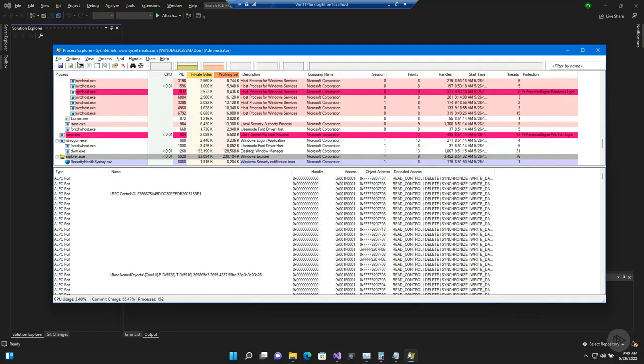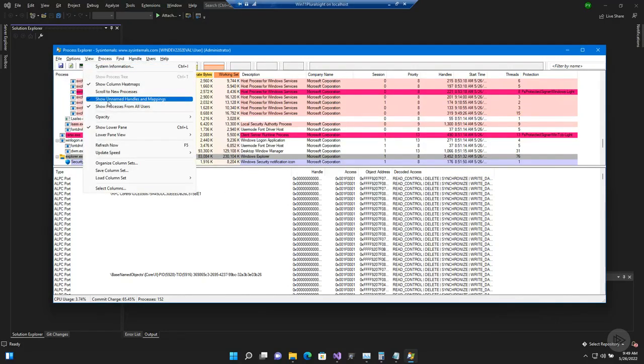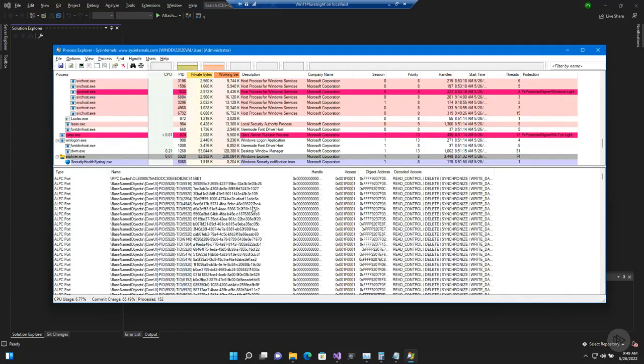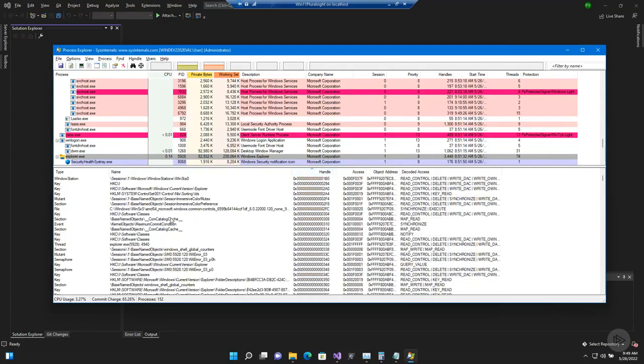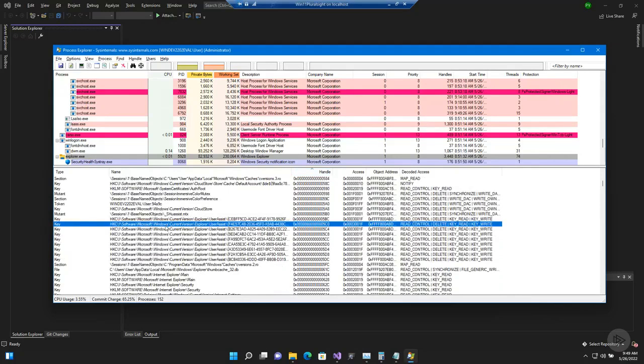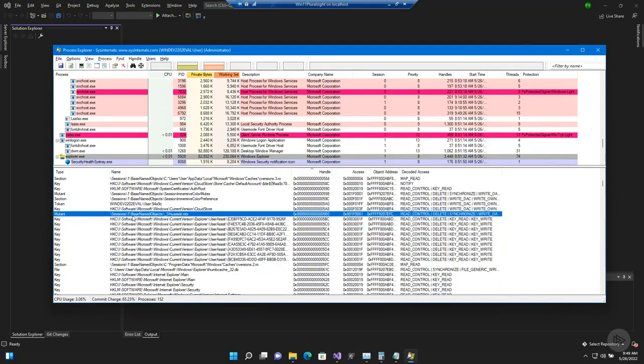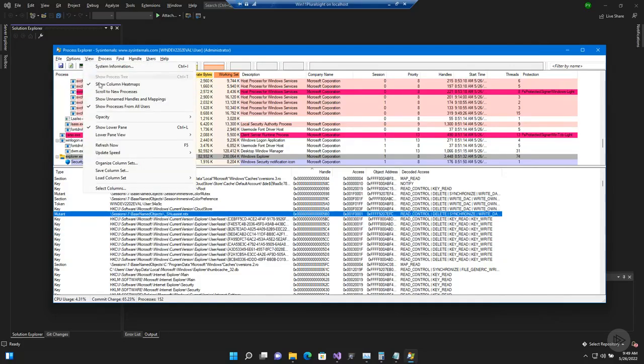And by the way, by default, you only see handles to objects that have names. This is what you'll see by default. You can see here I'm sorting, and you can see objects that have some kind of name here. If you really want to see the entire set of handles in the process, you actually have to check this option, Show Unnamed Handles and Mappings, which I had checked previously.